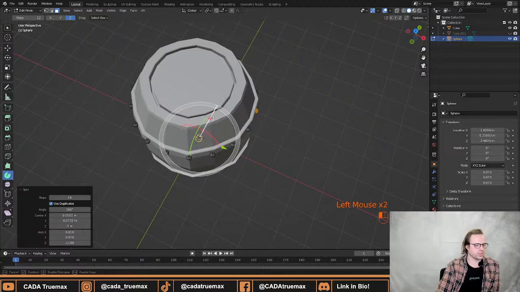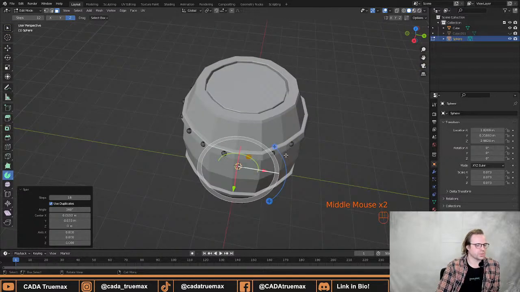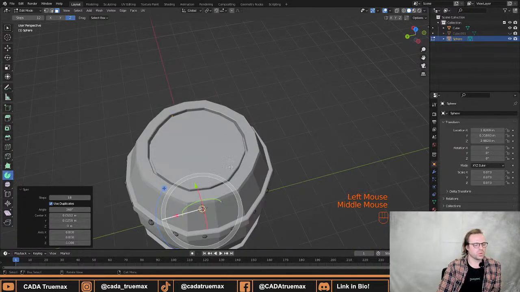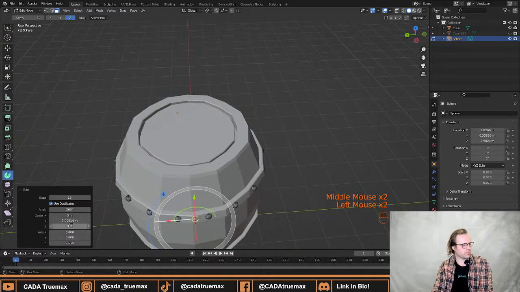And you can adjust their placement by using the arrows on this little gizmo down here. So after you've spun them out, make sure it's 360 degrees. You can just make the last few tweaks and adjustments by moving them around a bit. I think I'm going to reset mine.